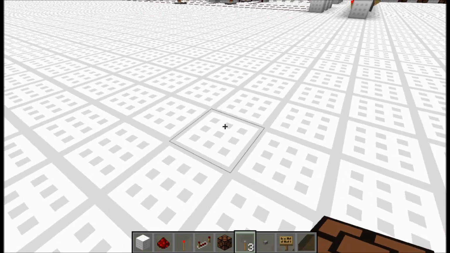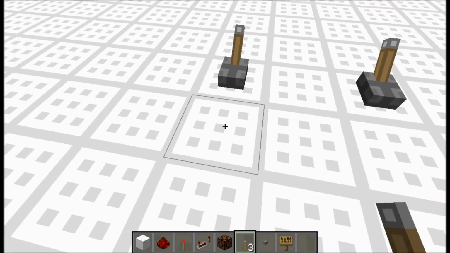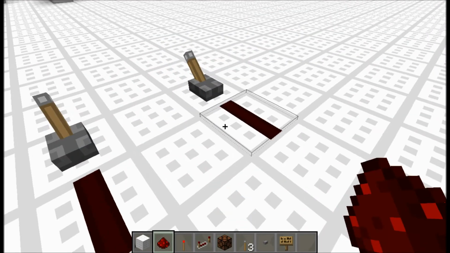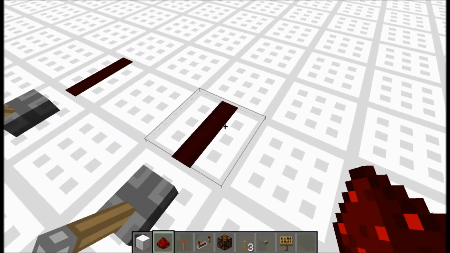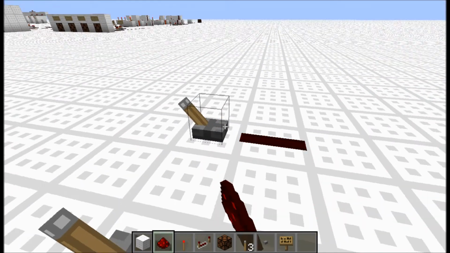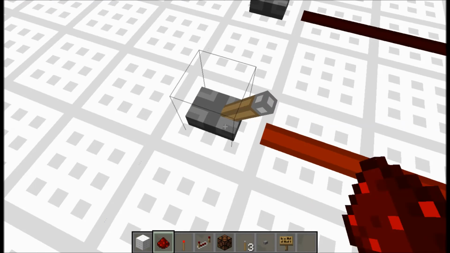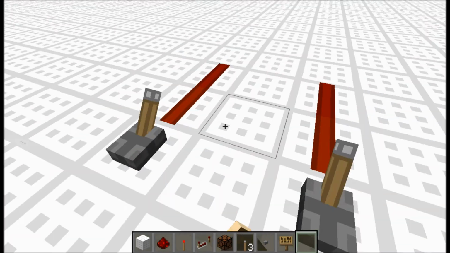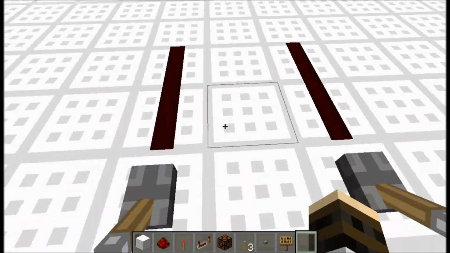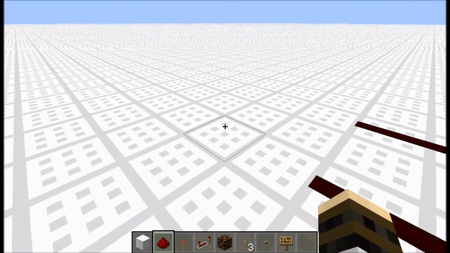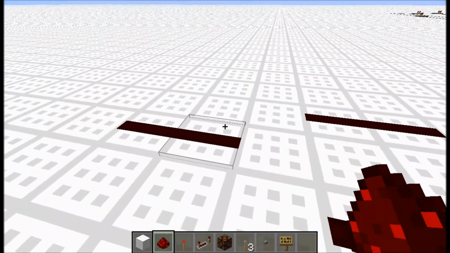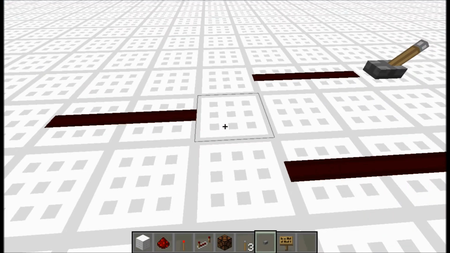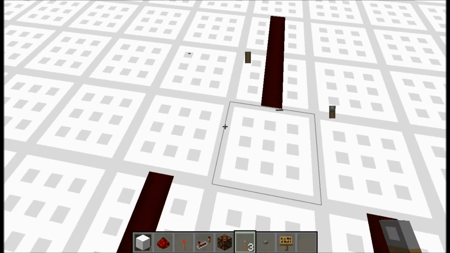So the first thing, this is an important part of computing, an XOR gate. Now what is an XOR gate? Well, it's very, very complicated. This is one lever that's gonna be on, this is one lever that's gonna be on. These are them both on, you know? What an XOR gate's supposed to do is, let's pretend this is the output, and we can place a lever here, like that.